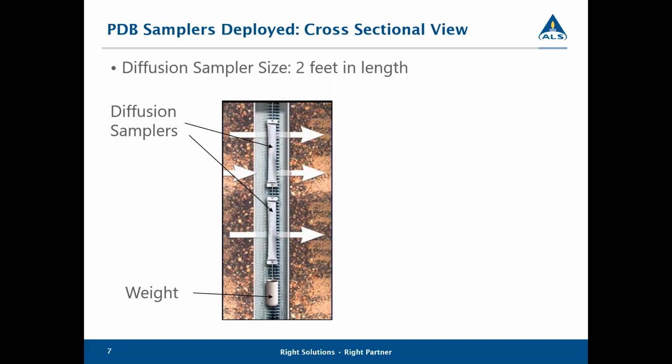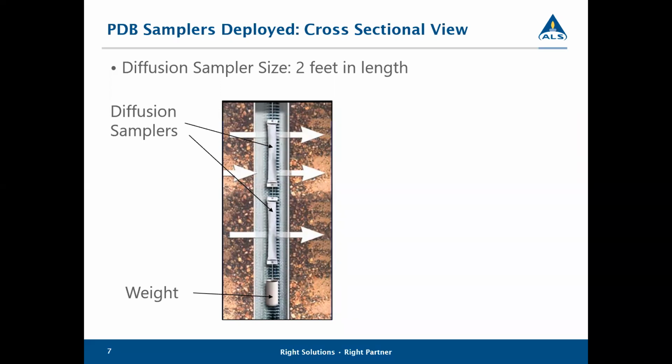If you want to have the upper PDB deployed, let's call it 75 feet, and then the second passive diffusion bag deployed, call it 125 feet, so you get about 50 feet in between the two. You can compare the results from the two and see if you might be getting more results, less results, or the same in different sections of the well, and can be used to provide a little bit more information on any stratification that might be occurring inside the well.